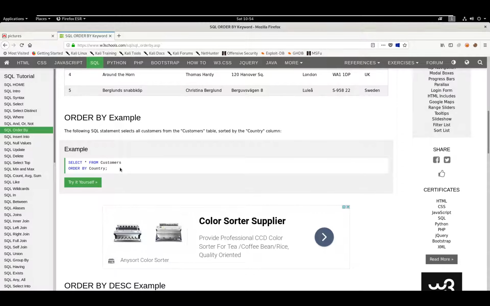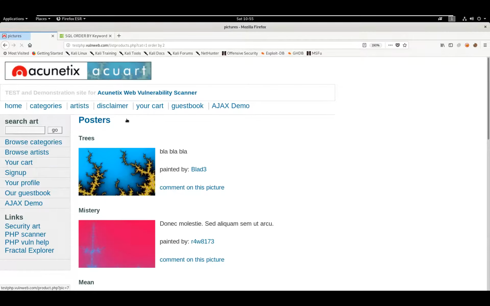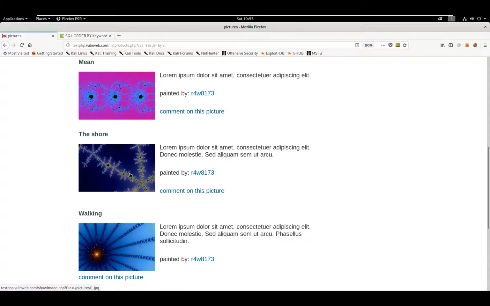Now I'm going to do order by, trying to reorder the output. But here I do not know what column names are used behind the scenes. The only thing I know about the database is that it's a MySQL database. I do not know the column names, so I am referring to the columns by their index numbers. So 1 is going to be the first column. I can do order by 2, the second column, and you can see the output is going to vary, basically reordered.